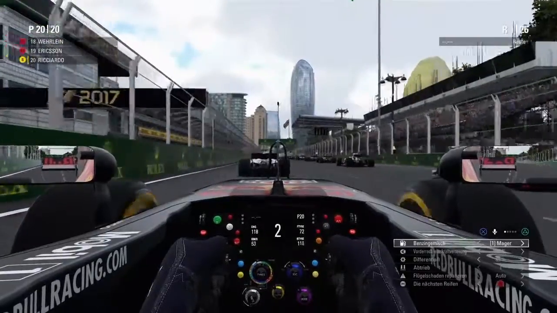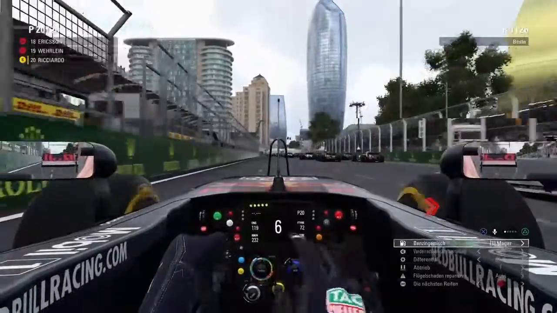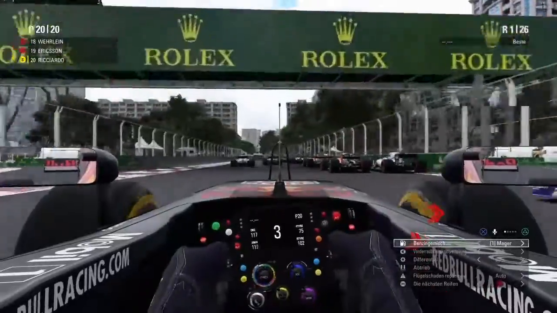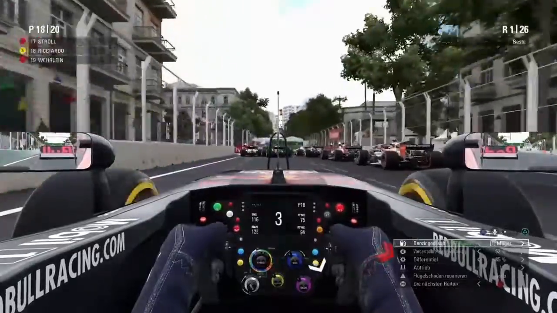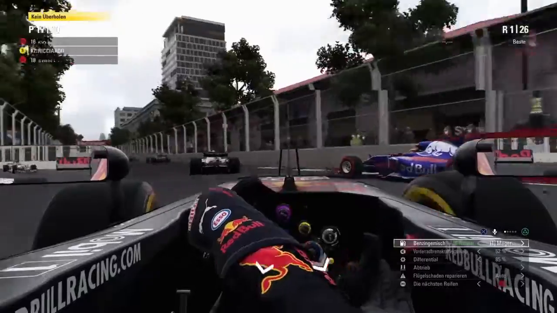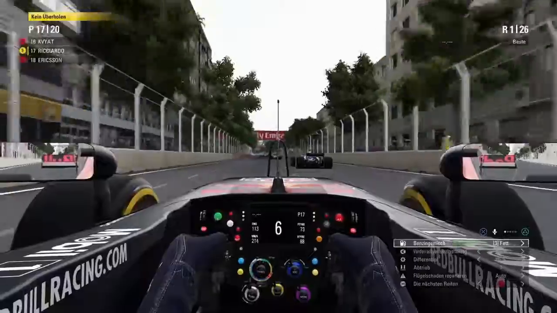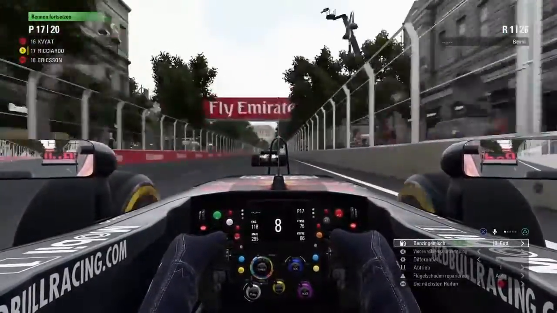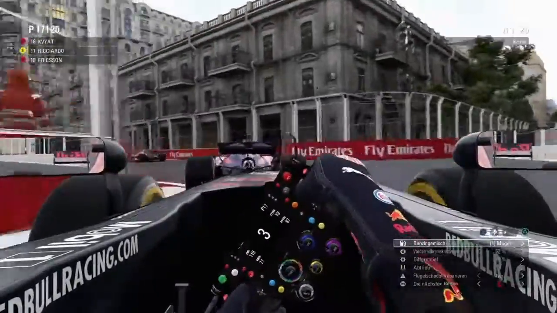and lights out, and away we go. It seems that we got quite a decent start off the line, and we are looking for the inside. We have to be very cautious because it's easy to destroy our wing, especially in the first few corners, and you can see there's already a pile up due to a crash, I think, and luckily we were able to avoid the carnage, and we are now up into P17, which is at least an improvement.